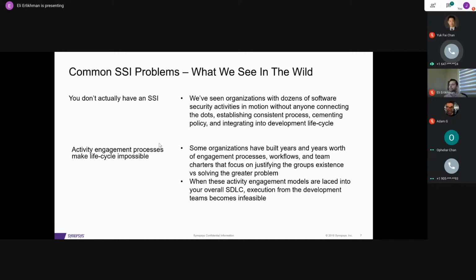So one of the lessons here is that whoever is defining the processes on the information security side, they need to define the process not in a way that makes sense for information security and application security. They need to define those processes in a way that makes sense for the development organization and how the development happens within that particular organization.